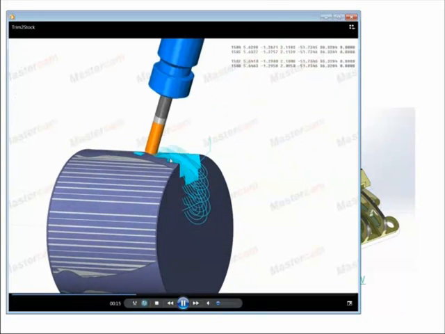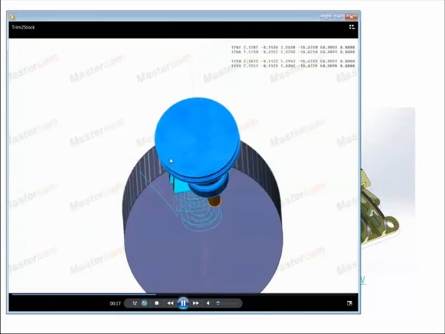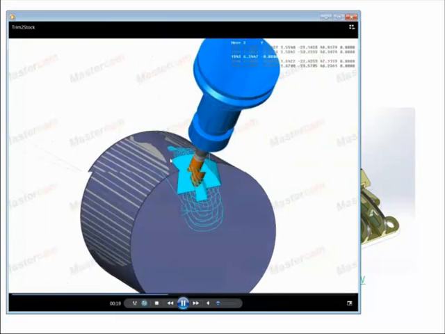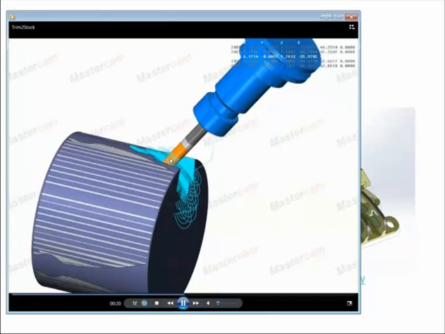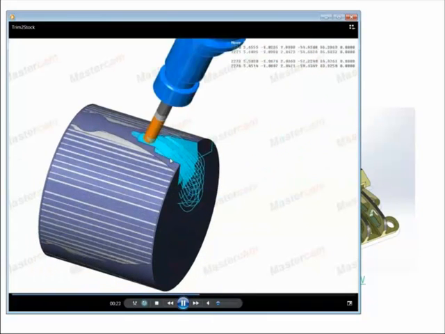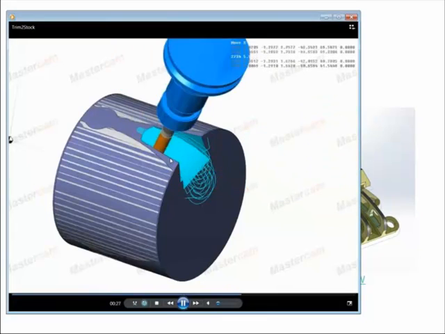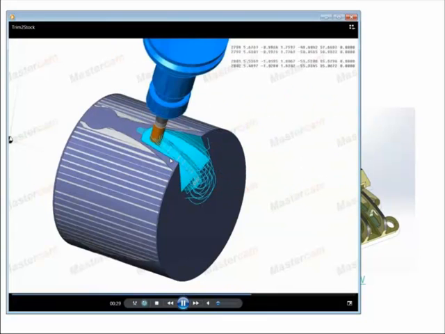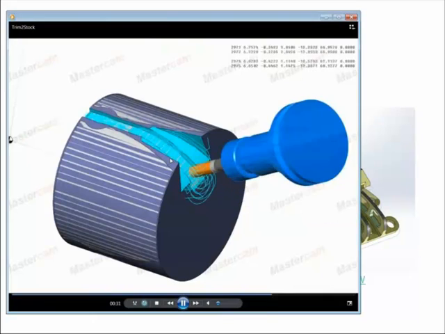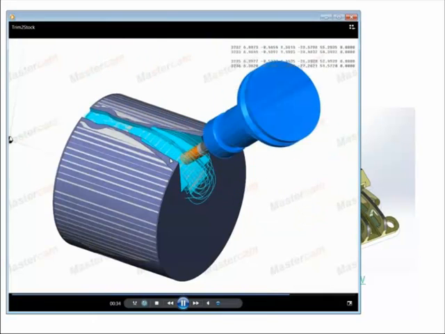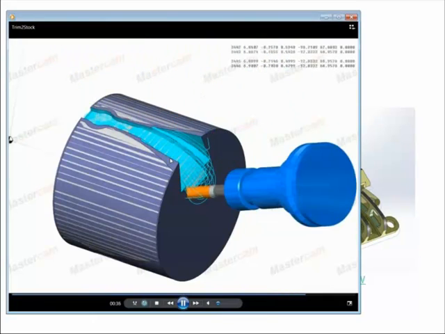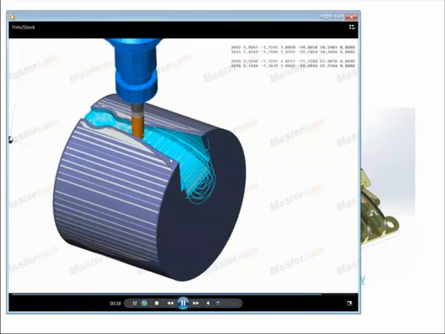The part we are cutting here is really just a slot inside the cylinder, but this slot is really deep on the face of the cylinder and really shallow on the back end of that cylinder. So as you can see, Mastercam is actually aware of what the stock is, and it's trimming the toolpath.